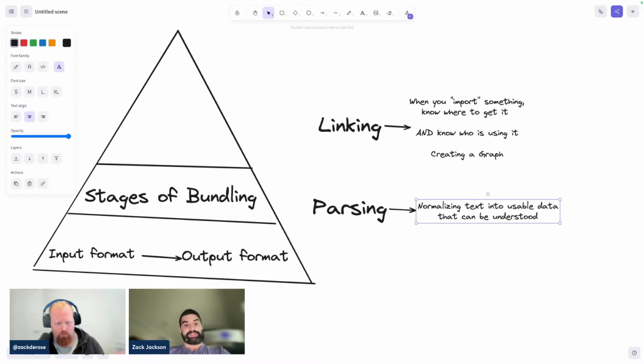There's CommonJS that's just exports, there's module exports, there's named exports. So how do we normalize all of that so we understand they're requesting some kind of resource or asset? Parsing is largely to understand what the parts are, what variables are used, and what the ins and outs are in a predictable way.